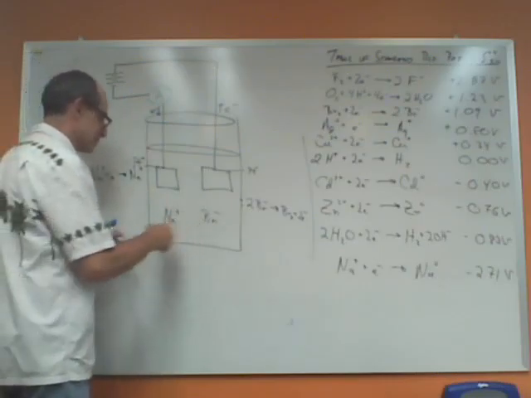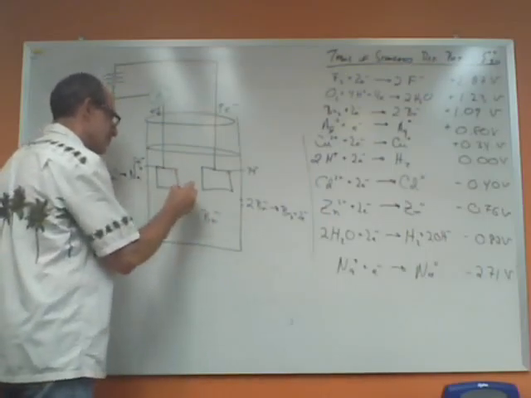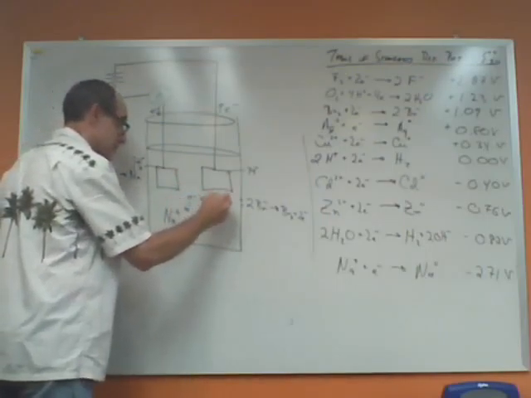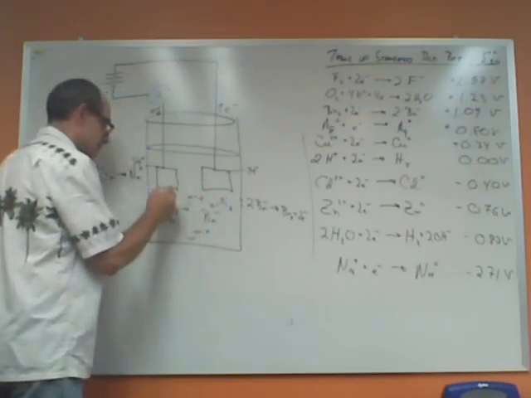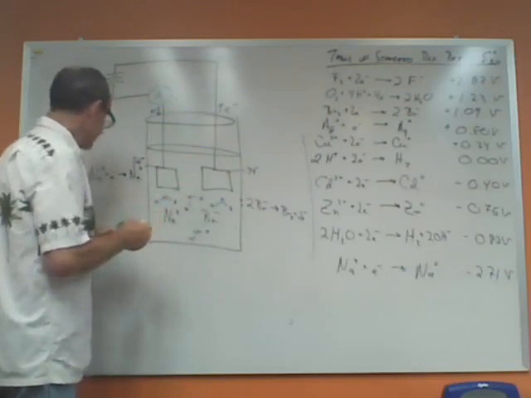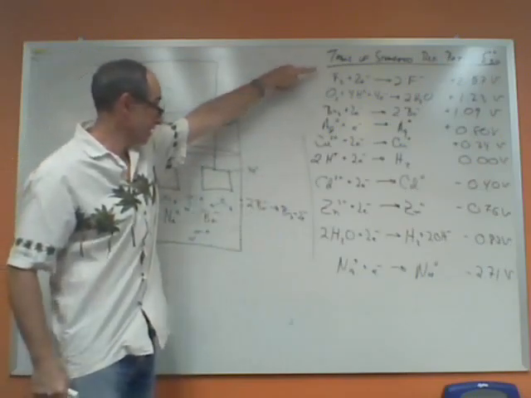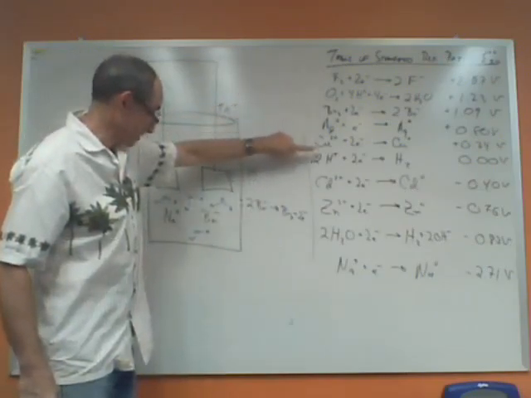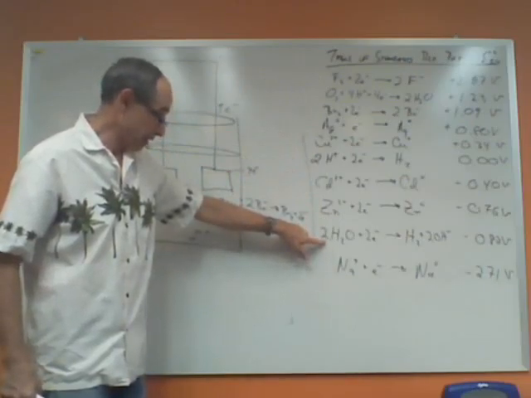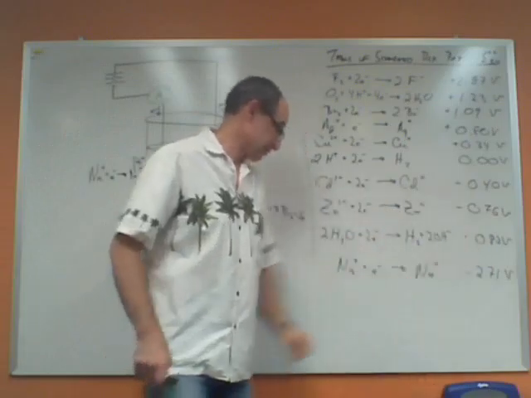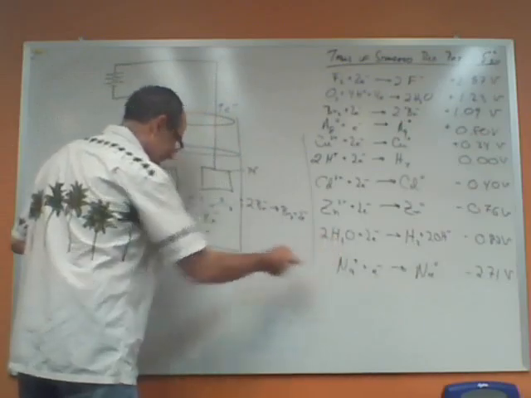And remember that a solution of sodium bromide not only has sodium ions and bromide ions, but also has a lot of water molecules. In fact, probably more water molecules than anything else. So water itself can gain electrons, and if we go to our table of standard reduction potentials and start at the top and come down, before we get to sodium, we get to this reduction of water with a potential of negative 0.83 volts, and that is the species present that is most easily reduced.